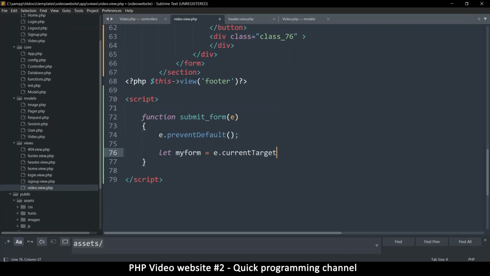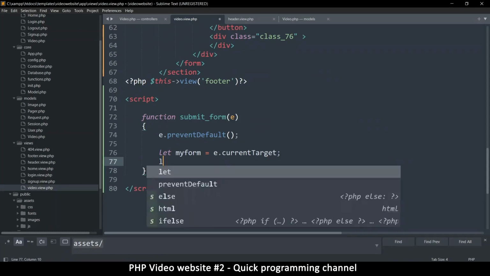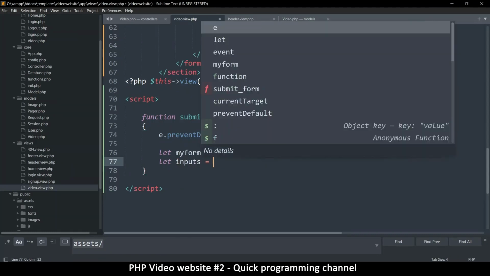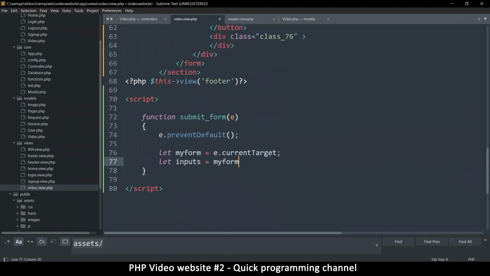So current target is the item that was clicked or that produced the event. So in this case, it's the form. So that's fine. And then what I'm going to say is grab all inputs. So let's say inputs is equal to my form dot, I'll call this query selector all.